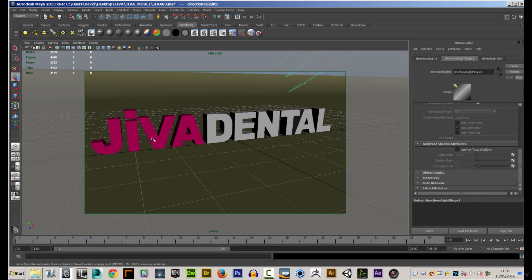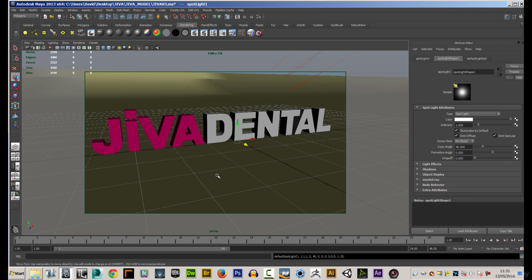Right, now I'm going to use maybe a spotlight just to demo it to you. So I'm going to click the spotlight, and I'm going to bring that up. I'm going to press R on the keyboard to go to scale, which is over here. Let's scale this up. We can see the direction then. I'm going to use the W key now, and you can see what's happening. This is a spotlight, so it's lit this area up.